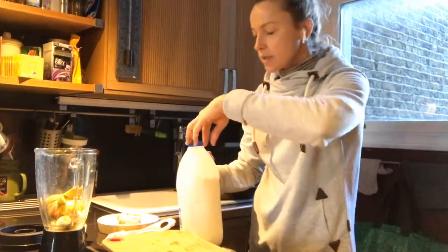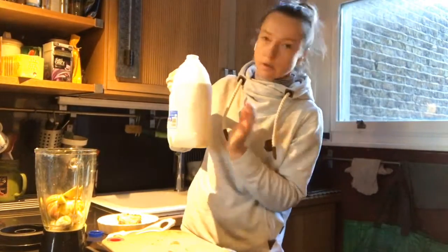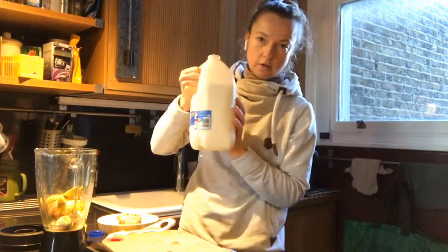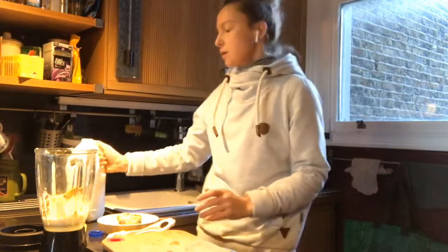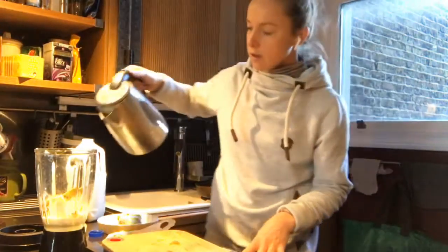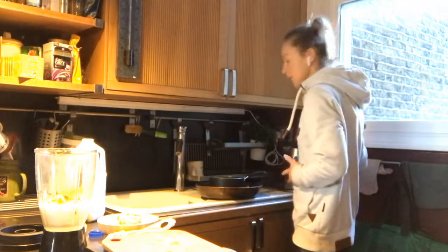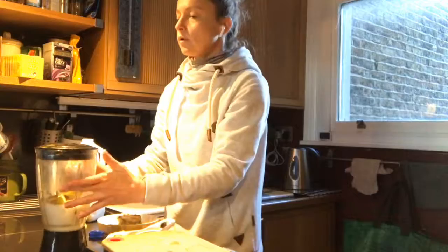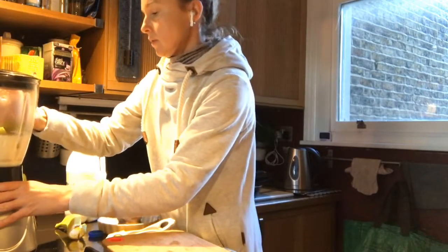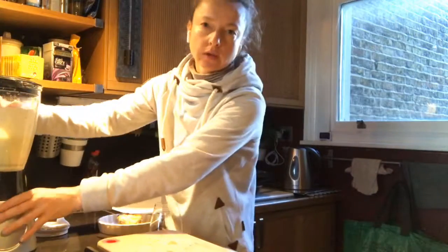Now, full fat milk, never skimmed, because skimmed is just added water and full of chemicals. I would go just for full fat. This is not great either because it has preservatives. So some hot water. I don't like anything cold, especially my belly, cold, wintry time in London. And that's it. I am going to blend it. So it's going to be a little bit noisy. And it should be enough.